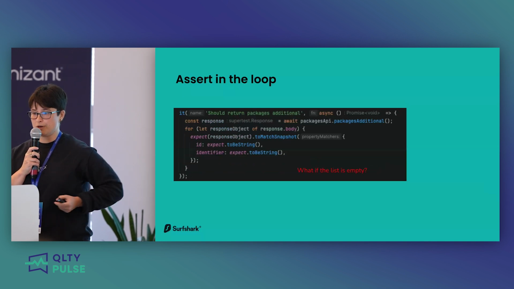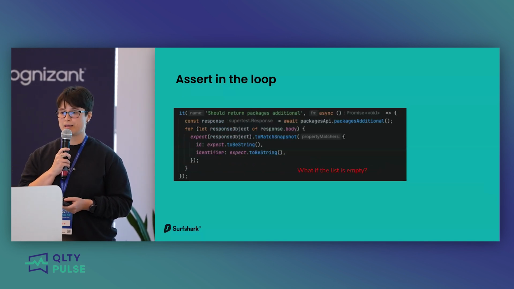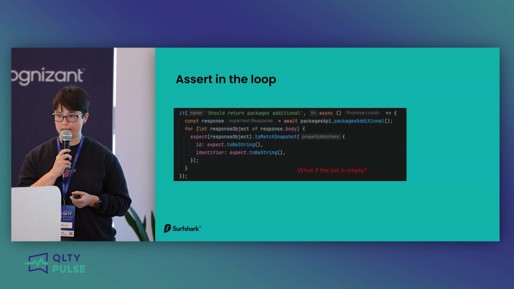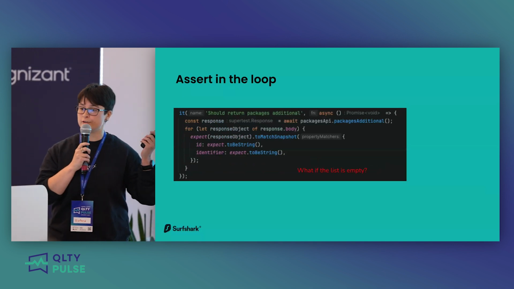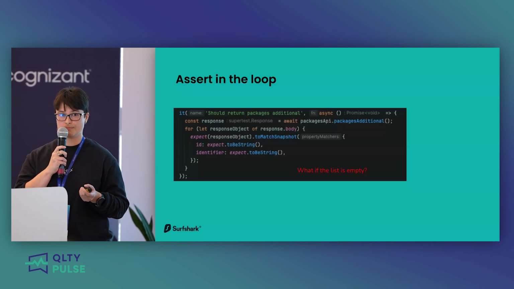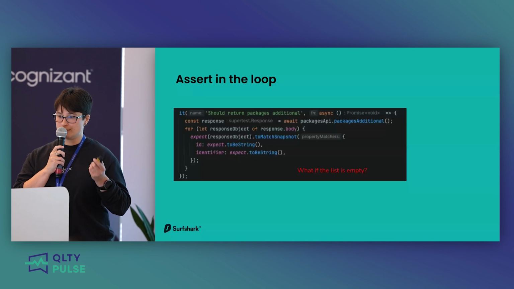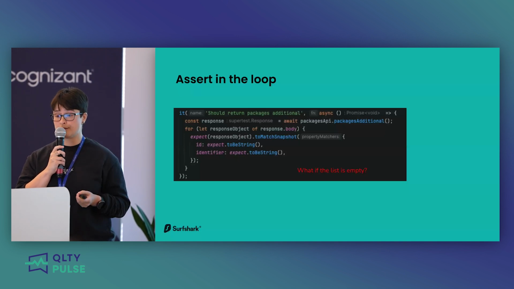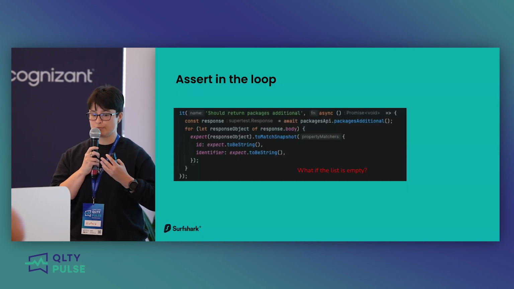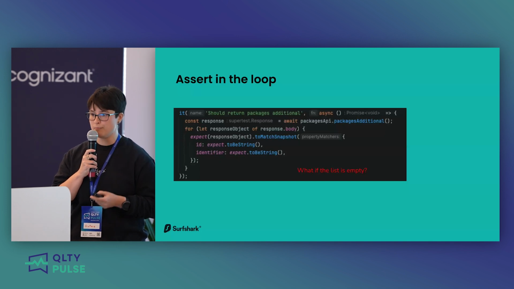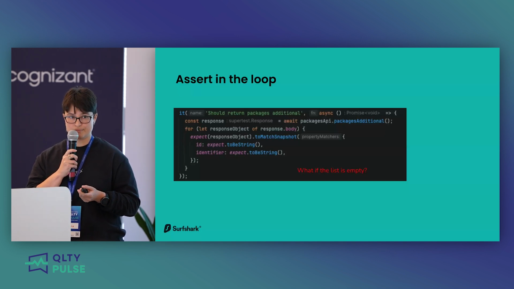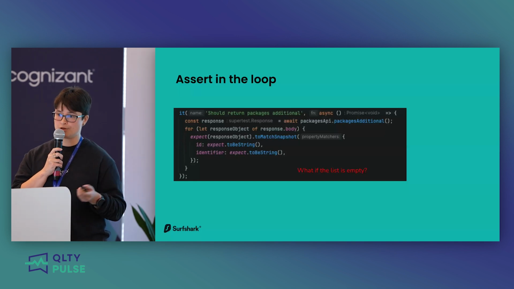And another one, asserting in a loop. Basically, when you're checking a list, you're assuming that you have some values in it, and you are just asserting what those values are. But what if the list itself is empty? The test passes. It was the same when we tested an API call with currencies. We checked that all currencies are in a particular order and they are all the same, and so on. But we never tested that the list itself has at least one element, at least something. So the test passed and the drop-down is empty.